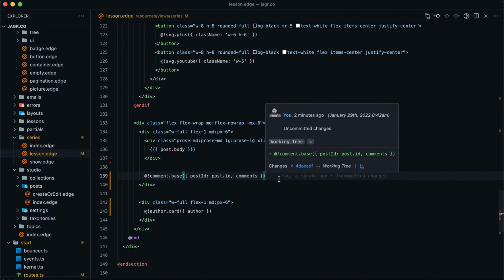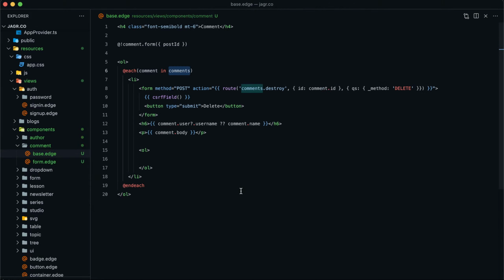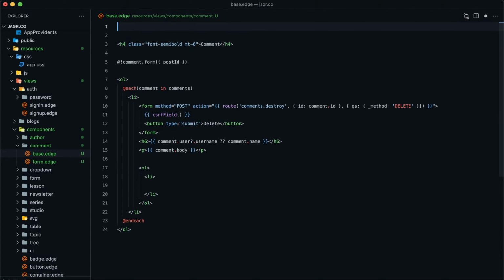So let's go back into our comment base. Here, and we'll do a sub li, and we need to change the way that this is looping. So up at the top here, instead of looping over all comments, because if you reply to a comment, it's going to go down up into here.